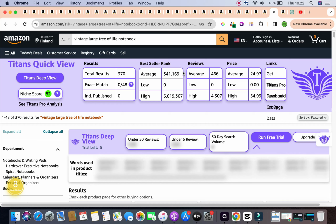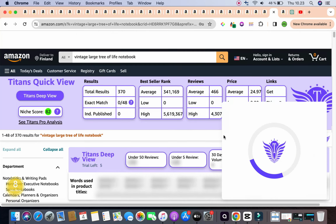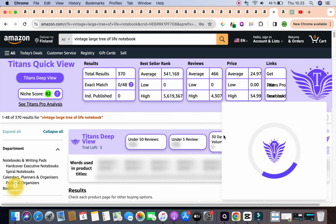Now, when it comes to the notebook, you can price it as $6.99, $5.99. Depends on the effort that you put into the notebook itself, the sizing, the cover design as well. That also plays a big role, so be mindful of that. Usually I like to price my books when it comes to notebooks at $5.99 or $6.99 the most. So this is a wonderful notebook niche that you could utilize.